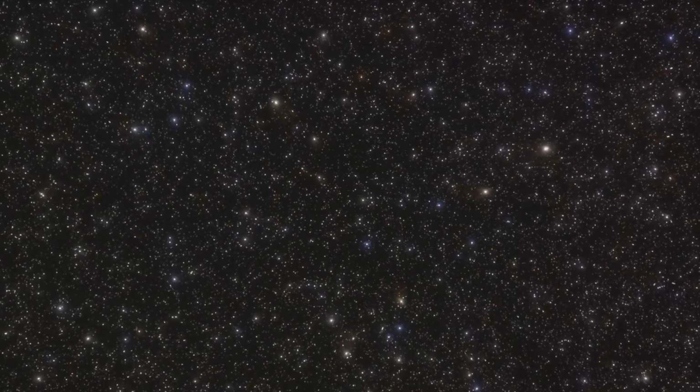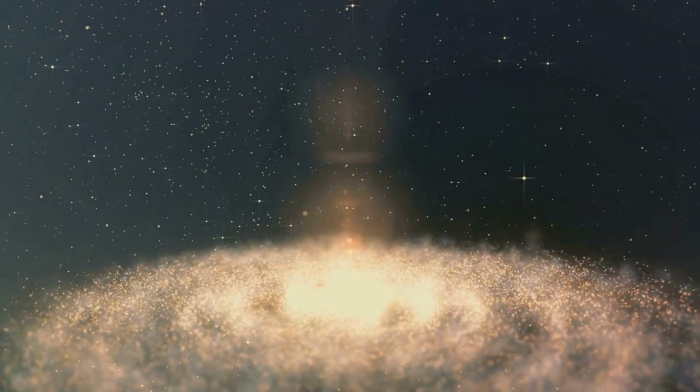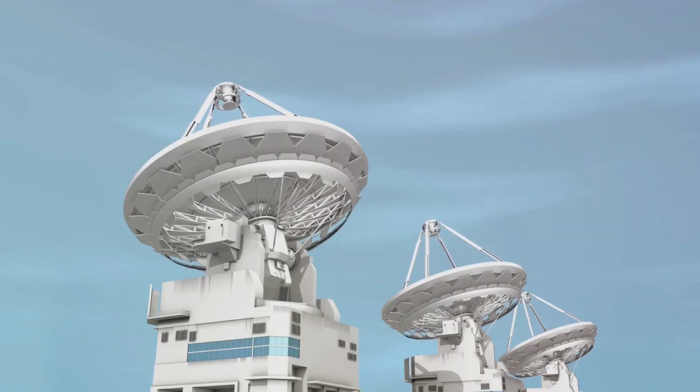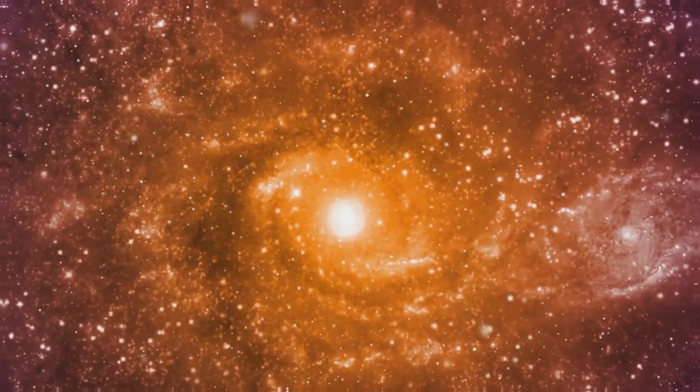Our galaxy isn't alone in the universe. It has neighbors like the Andromeda Galaxy. By comparing the data we've gathered from the Milky Way with observations from similar galaxies, we can draw parallels and make educated guesses about our own galaxy's structure. Each galaxy is a unique piece of the cosmic puzzle, but they all hold clues to one another's structure. Even in the silence of space, the galaxy speaks to us in radio waves. And by observing our galactic neighbors, we gain further insight into our own home.